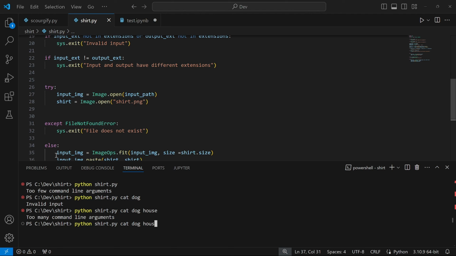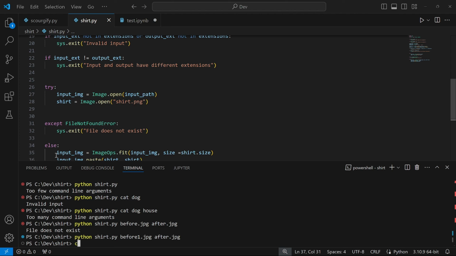Now this time around, I'm going to run this with correct arguments. So I'll run python shirt.py before.jpg, and I want to save this as after.jpg. If I press enter, file does not exist. Let's see. Okay, I see why. That's because here this is not supposed to be before, but before1.jpg, and if I press enter, our file does not return anything, which I believe is a good sign.